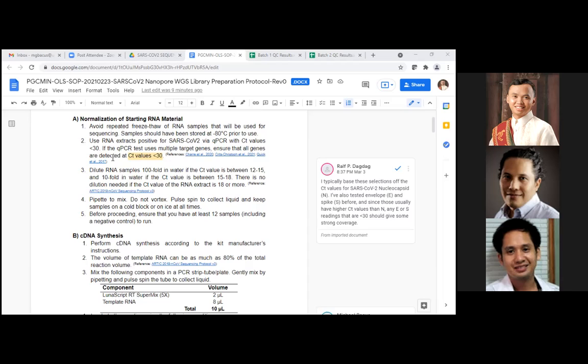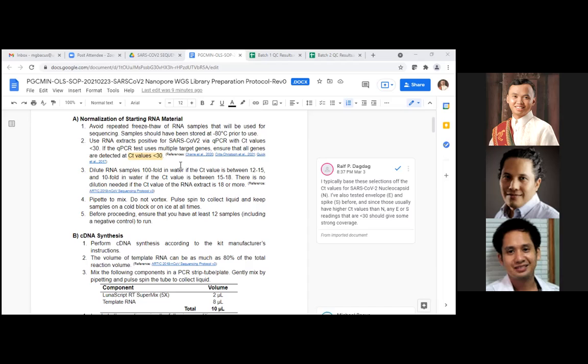But generally, in our lab we've used the Allplex 2019 nCoV kit to retest all samples that are being submitted by COVID-19 laboratories, and there are instances wherein SARS-CoV-2 positive samples, after being submitted to us, are testing negative. We're not saying that the original diagnostic test was wrong.